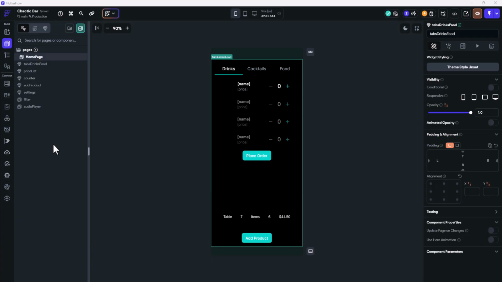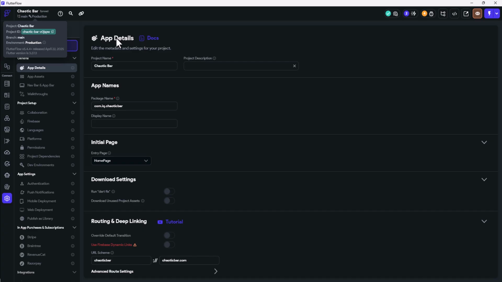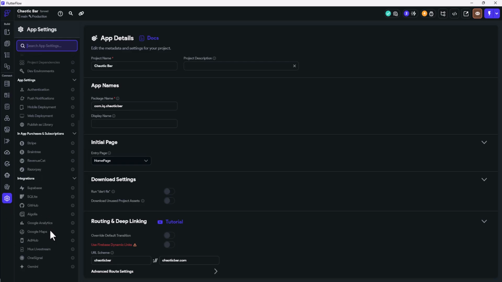Okay, before we dive in and flesh out this application, let's have a look at what the latest version of FlutterFlow has to offer. I'm going to start here on the bottom left with the settings, work my way up the side, come across over here and work my way down the far side. So let's have a look at the settings here. I'm going to run through them very quickly because there are a lot of them and we're not going to be using many of them.